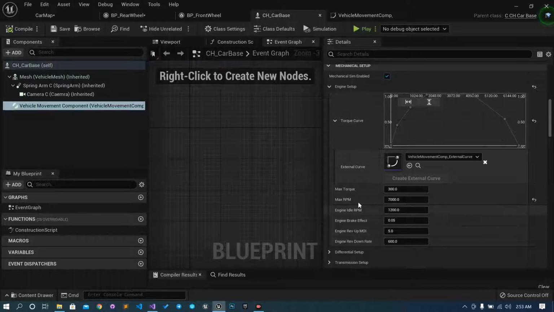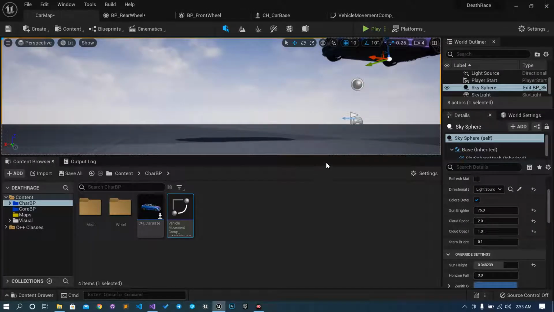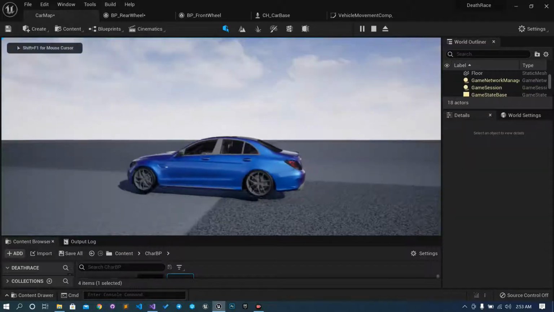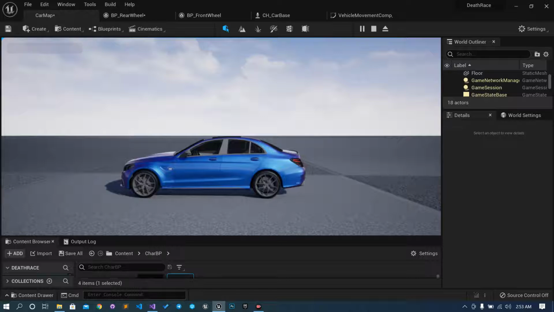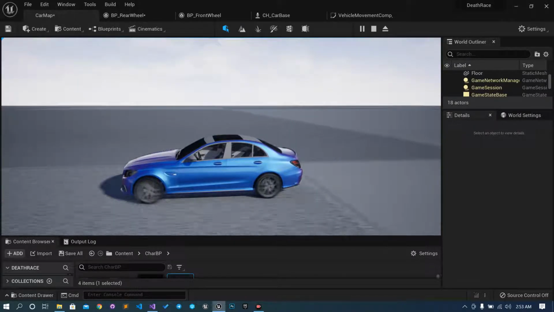And the next thing, the max torque which I want to achieve is like 800 or 900. Let's check it with 700 so you can see the difference. If I play it now, see, when I'm pressing the button, you can see how fast that wheel is rotating in the starting only.